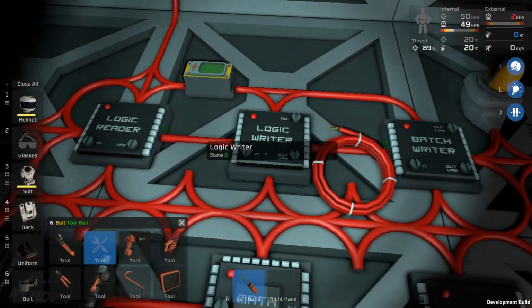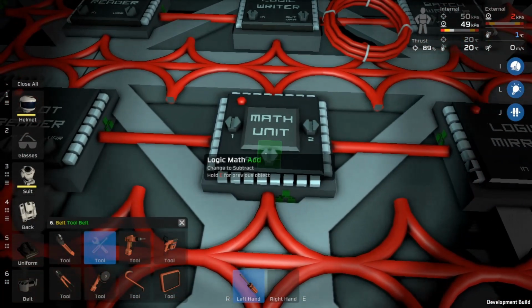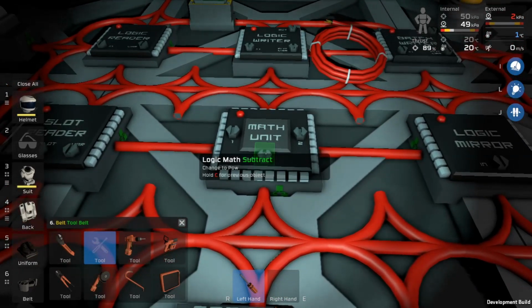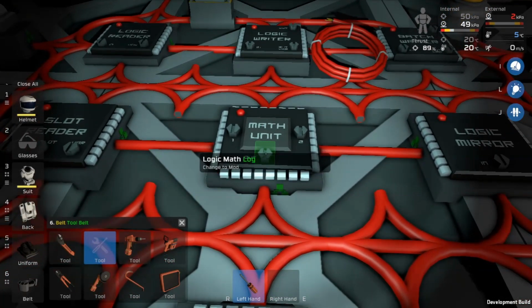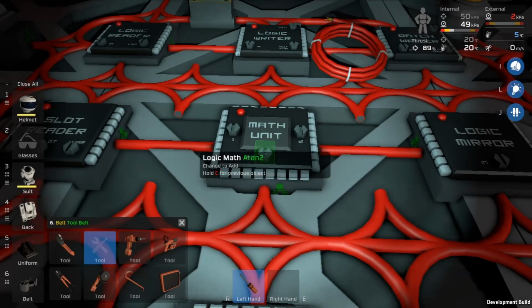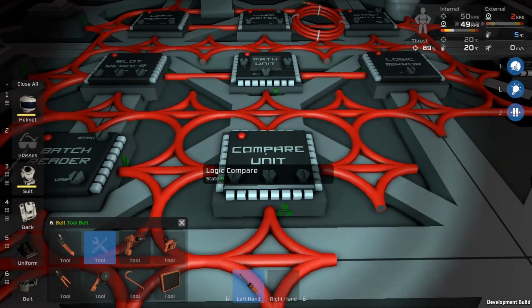Now the math units. We have input 1 and input 2 and add. We can add things, we can subtract, take the power, multiply, the mod, log, divide, attan 2. If you know your geometry and your trigonometry and everything, then you're going to know how to do the log, mod, and attan. I've never heard that one. And I went through trigonometry. I still never heard of attan.